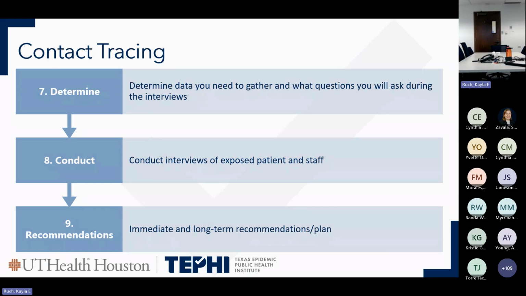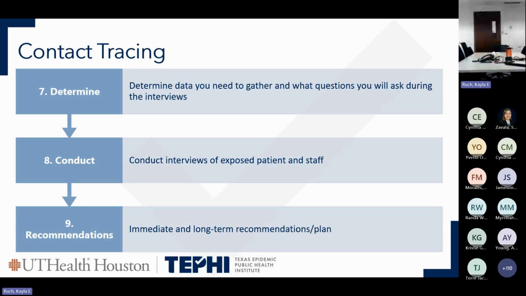Say it's a family member that came to visit an individual that was infected with C. auris, and 3 out of the 4 days infection prevention and control measures weren't implemented. You want to ask about frequency, duration, close contact, and any symptoms that they are experiencing, and let them recall that information so that you don't introduce recall bias, because you don't want to ask too many leading questions and get false answers. But if they truly are stuck with symptomology, definitely ask them, are you experiencing XYZ based on the pathogen that they have been exposed to?